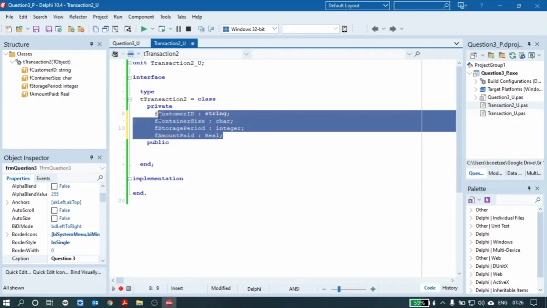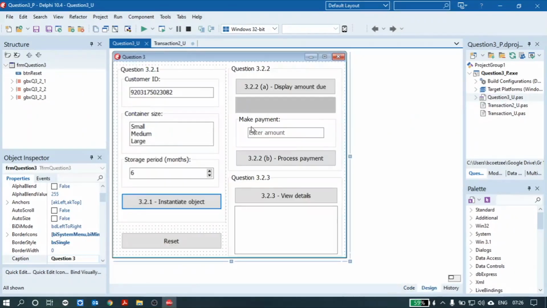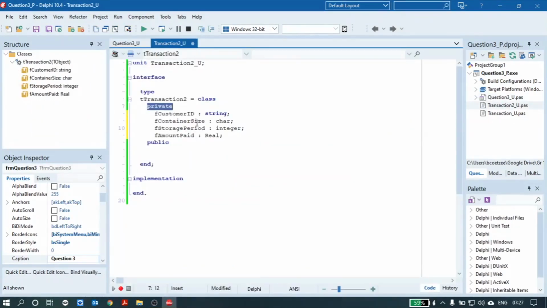Here we go. And these are our private variables. They are private, or attributes is the better term to use, attributes of the class. They are private because no other form, not even the main program, will be able to see or use these attributes. They belong solely to this class. Only this class can see them, knows about them, can change them or use them in a calculation. Okay, that's important to remember. That's what it means to be underneath the private section. So our main form, our main program, has no idea that those attributes exist.